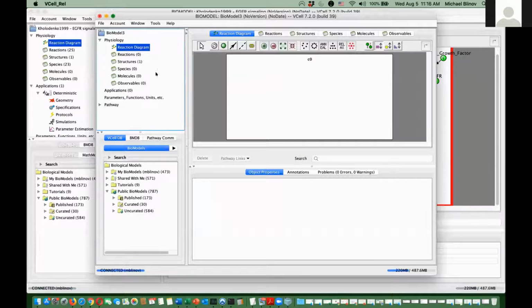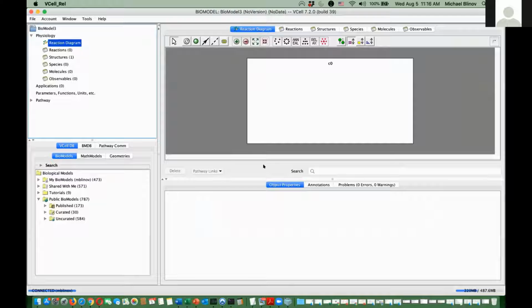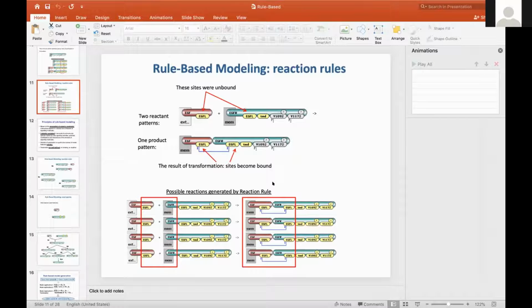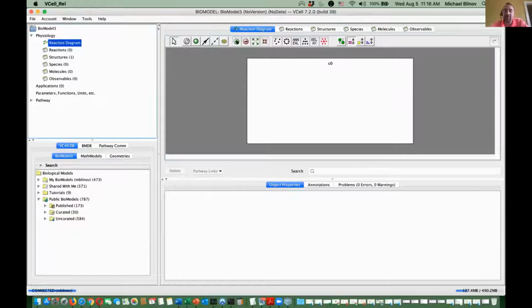Excuse me, I have a question. As you said in your slide, for example, if a ligand and a receptor have an unbound site, then they can bind and form a receptor-ligand complex. Is this, let's say, deterministic, or is this stochastic? I don't know yet. I didn't talk about numbers at all. So that's what I said. There is a declaration. It's the same as physiology in Virtual Cell. You just define what may happen. Okay, yeah. And then there are different ways to simulate it.